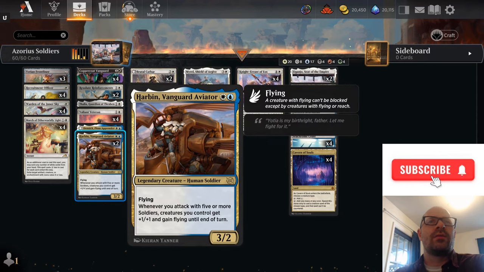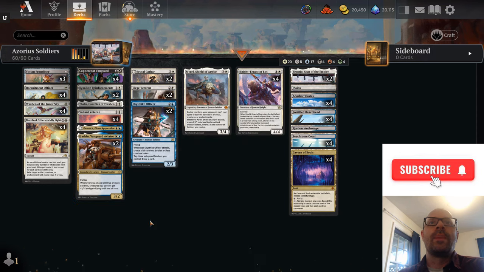Two copies of Harbin Vanguard Aviator. This is one of your win conditions where if you have five soldiers or more in play and you can attack with them, creatures that you control get +1/+1 and flying until end of turn. So absolutely fantastic as kind of an end game win con if you can just flood the board.